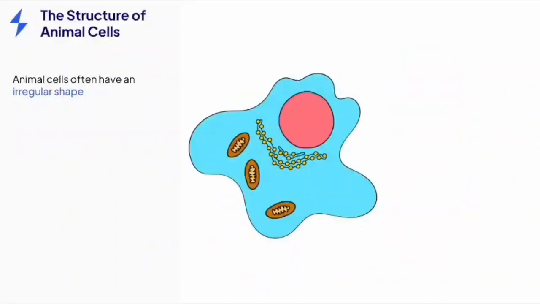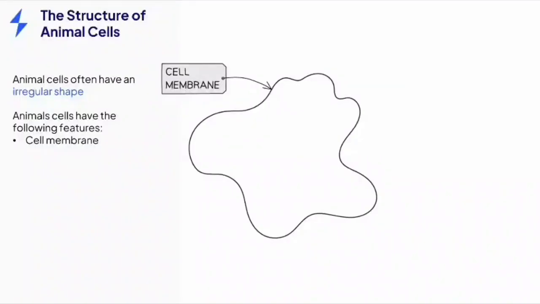Animal cells lack rigid supporting structures, so can often be recognized by their irregular, floppy shape. There are 5 important structures that you need to know about in animal cells. The cell is surrounded by a layer of membrane, known as the cell membrane. This layer separates the cell from its surroundings and controls which substances can enter or leave the cell.